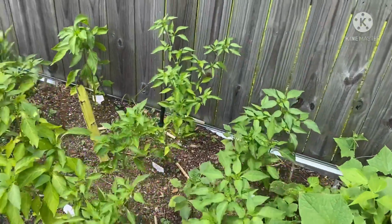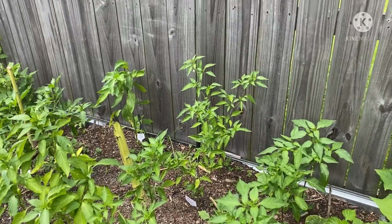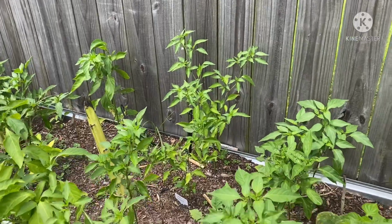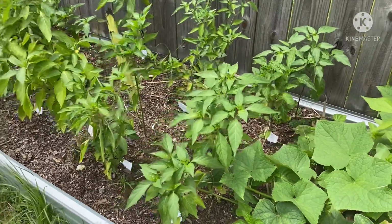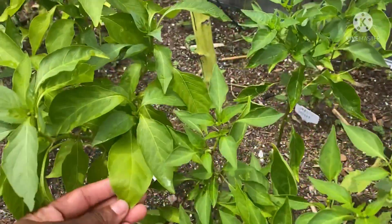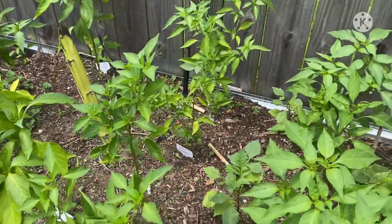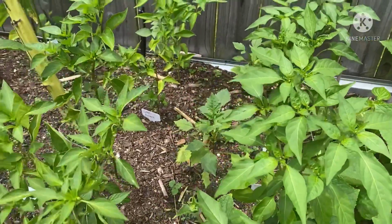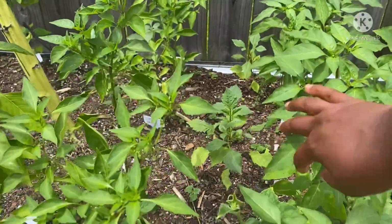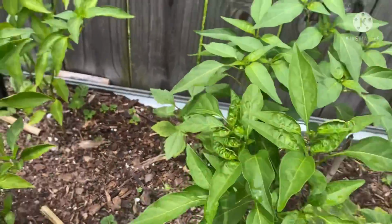And the peppers have definitely started to get some more color with the organic plant food and the fact that all of the sunflowers are out of this bed now. So a lot of the foliage was this yellowish green color. As you can see, the new foliage coming in is a lot darker in color. So we picked a couple of cayennes. There's a little jalapeno coming in. Another one in the back here.